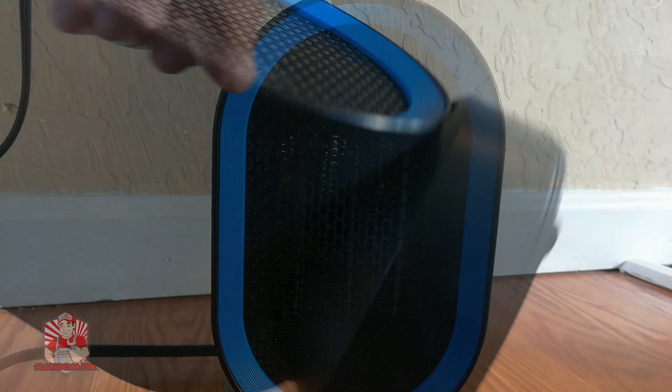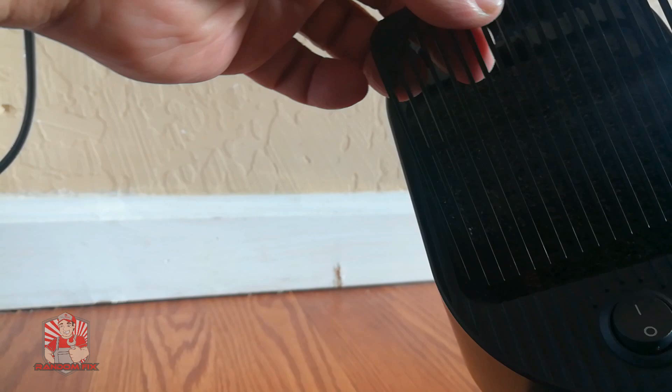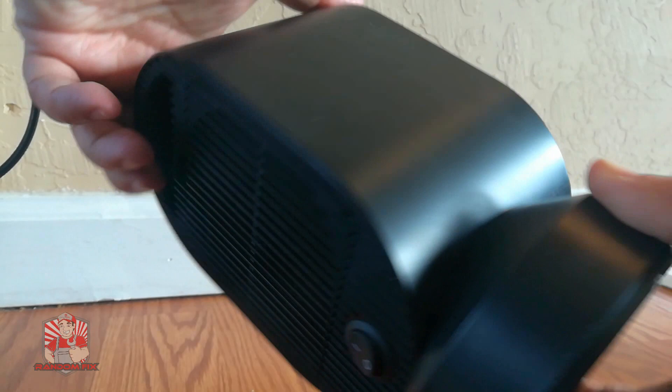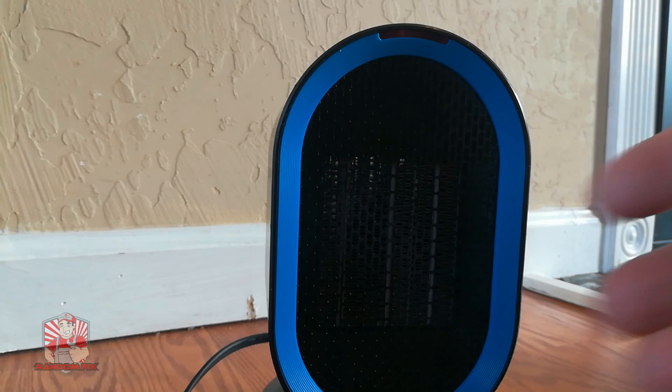This is very easy to use once it's plugged in. Before you get the unit turned on, you want to make sure that the power switch on the back is turned on. It does have a cleanable filter back here — check out that filter after being used for about two months, it's still really clean. Go ahead and snap that back in and turn it on. Once it's in place, hit that power button right there, and as you can see now it's definitely working — it's nice and hot.